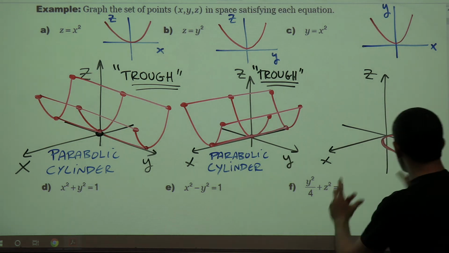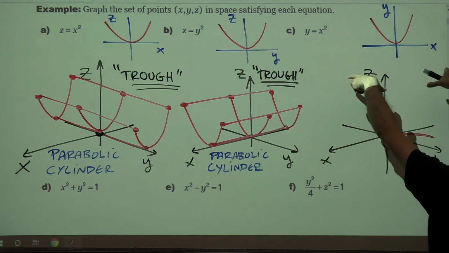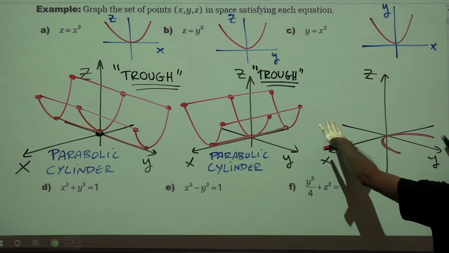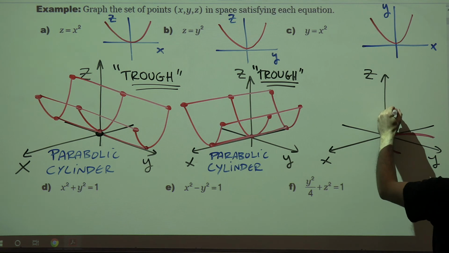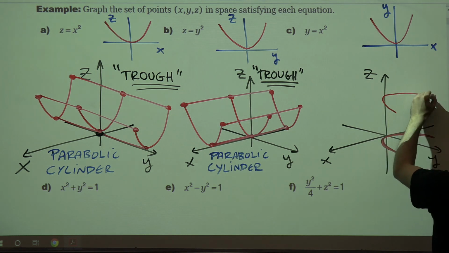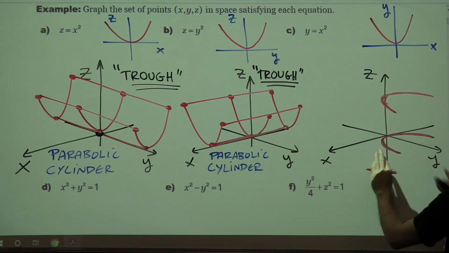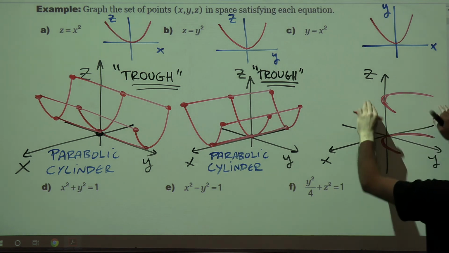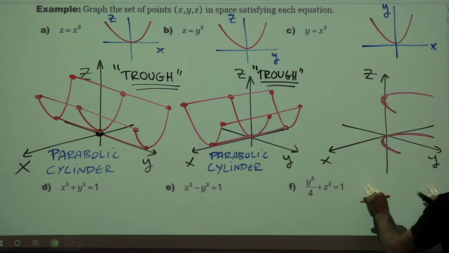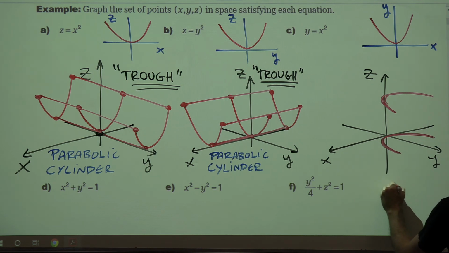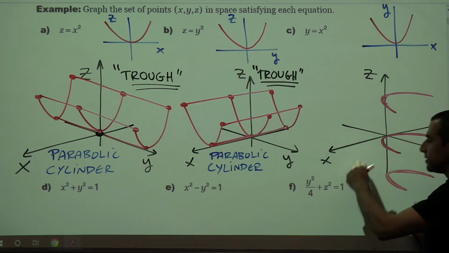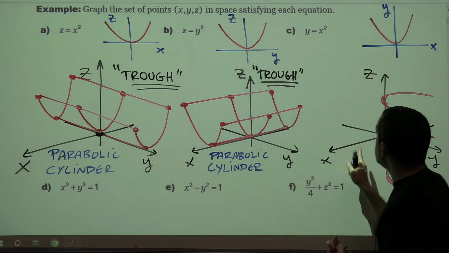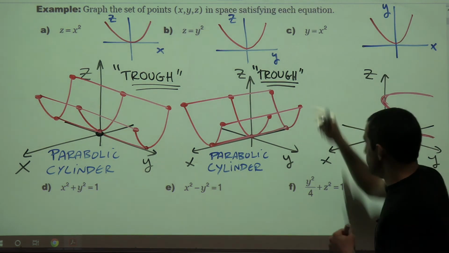And if I take that cross-section and I copy it, and I make it 1 unit higher, so I'm still making it parallel to the xy plane, but at z equals 1, for example, then I'm going to get a copy of that, which looks like this. So I'm just trying to copy this parabola as best as I can 1 unit higher. And I can also copy it 1 unit lower. So if I make a copy of this parabola down here, then I'll get another cross-section of my surface. And again, I'm taking my parabola and I'm dragging it in the direction of the missing variable, which is z.